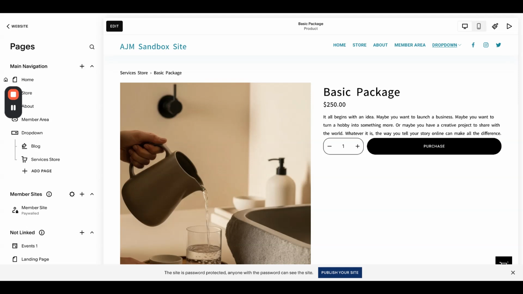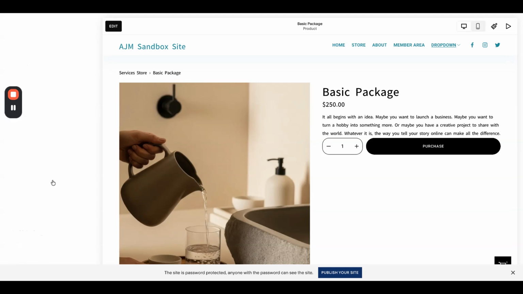Okay, next, requiring additional fields at checkout. So this is nice. I find this works a lot. Is really useful for a lot of my services clients. So they might need more information for someone who signs up for their services, their address, their level of knowledge, whatever, based on the service, they might need a little more info when someone signs up.